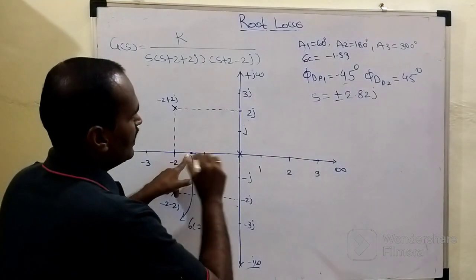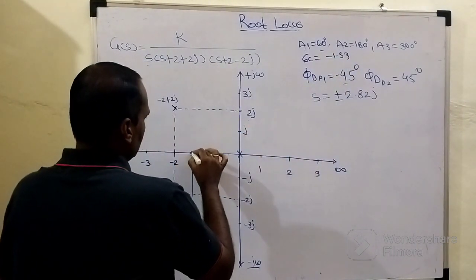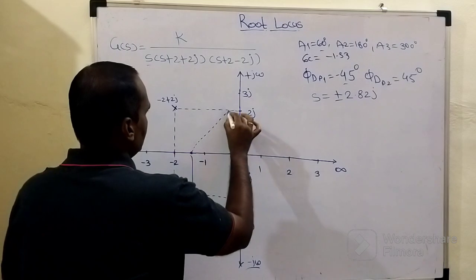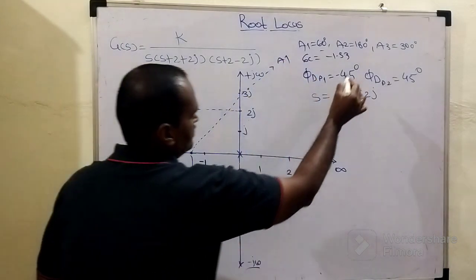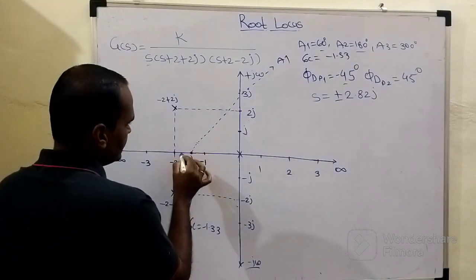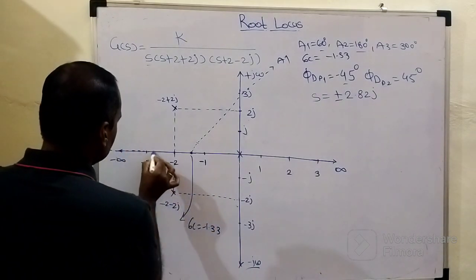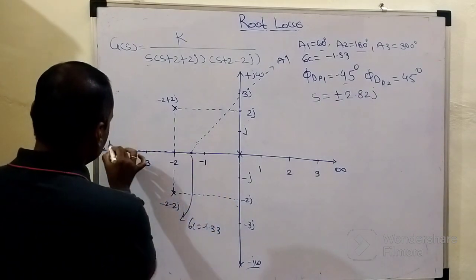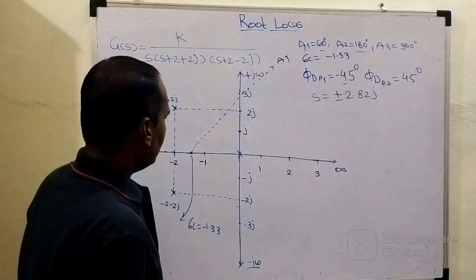So the first angle of asymptote is 60 degrees. So with the help of this protractor, see, this will be the 60 degree line, asymptote number 1, right? Then after that, asymptote number 2 is how much? 180 degrees. So obviously when we put this protractor like this, this will give you the asymptote number 2 line. With this dotted line we need to show. This will be A2, whose angle is exactly equal to 180 degree.